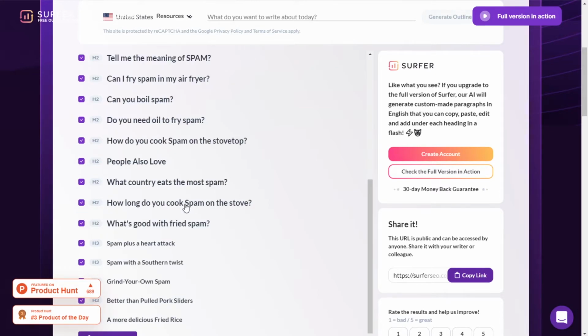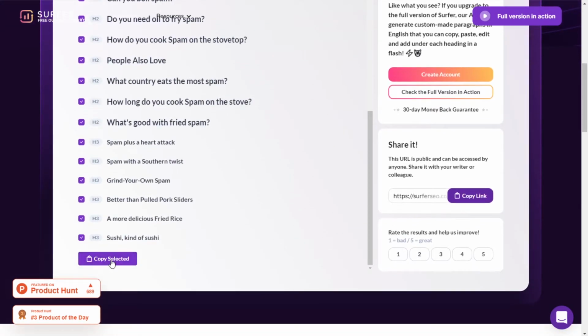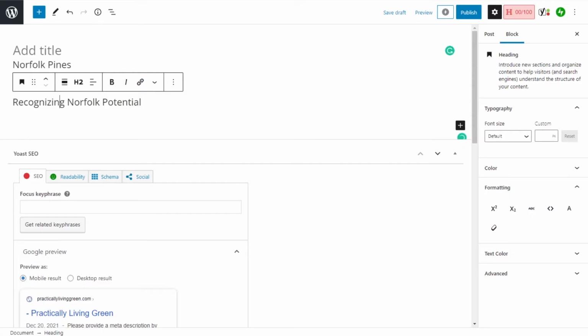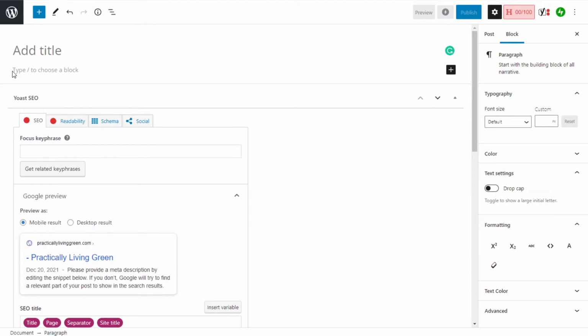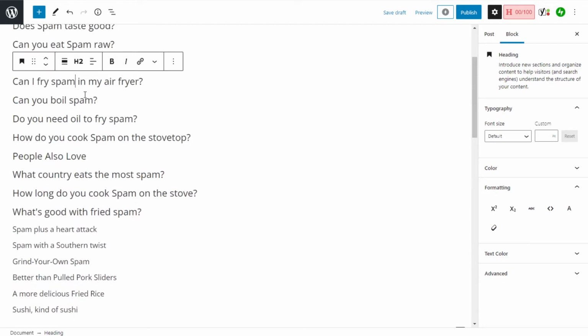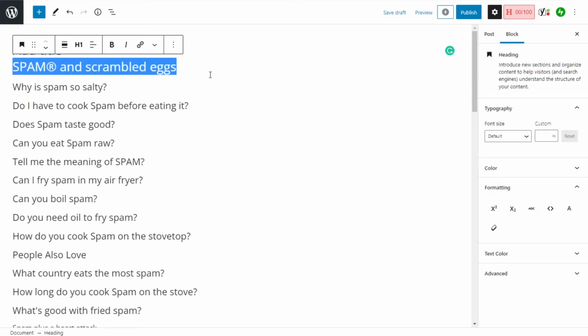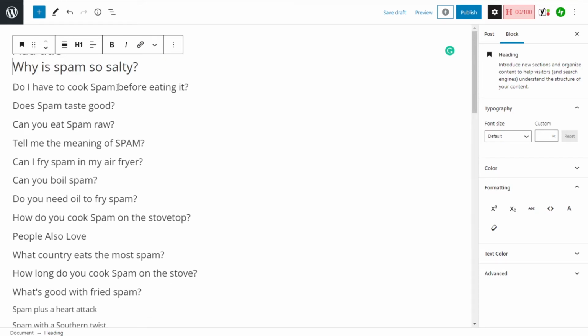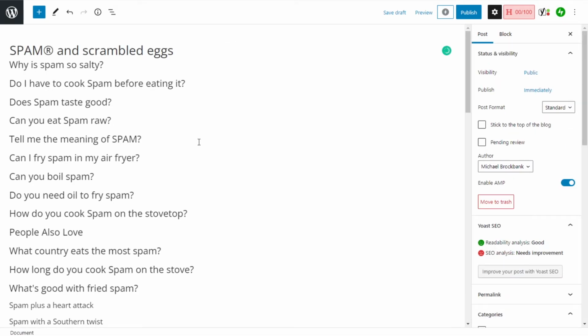Ew. So what I'm going to do is keep all of these, including the H3, so I can show you how it works. So I'm going to hit copy selected. I'm going to go back to my blog post. I'm going to remove these ones and then add in the new ones. So as you can see, it does align all of the correct H2s, H3, and it is going to give you an H1 here. But remember, this is a blog post, so you do not ever want to put an H1 within content. Change that to a 2, and then we can add our title, which would be the H1.